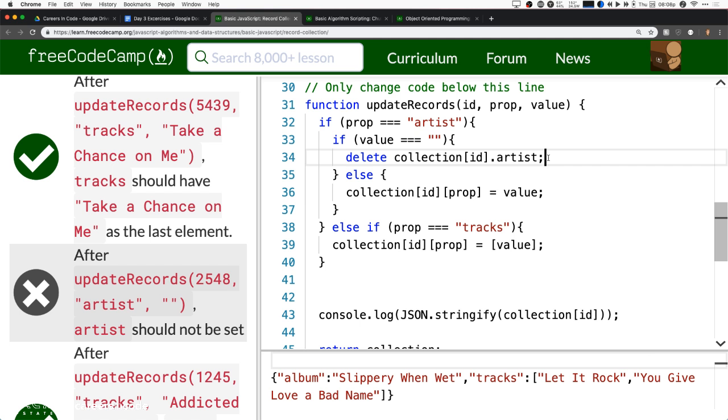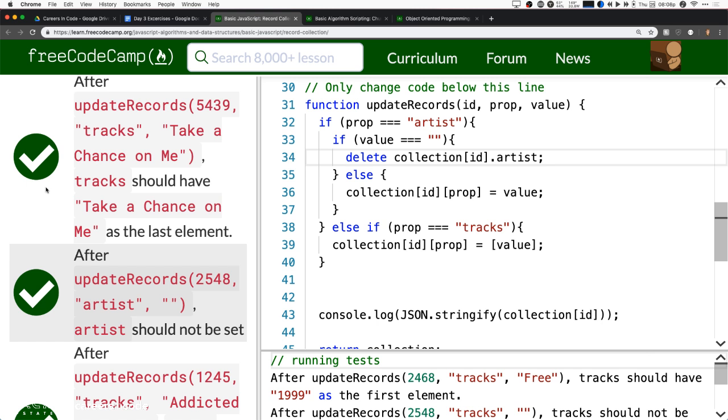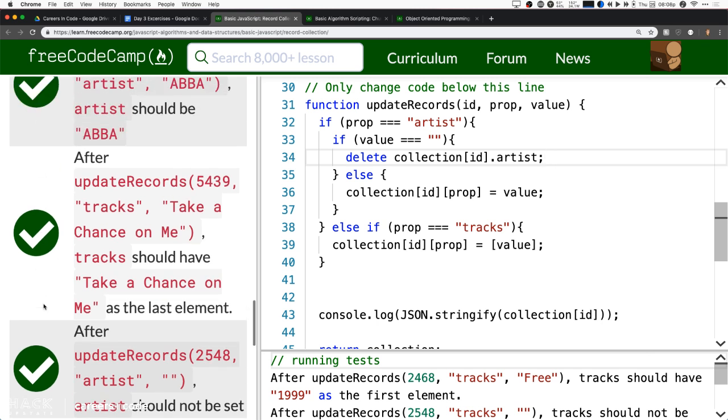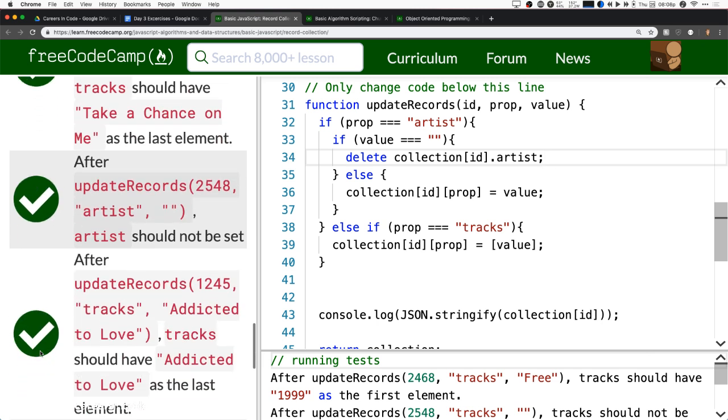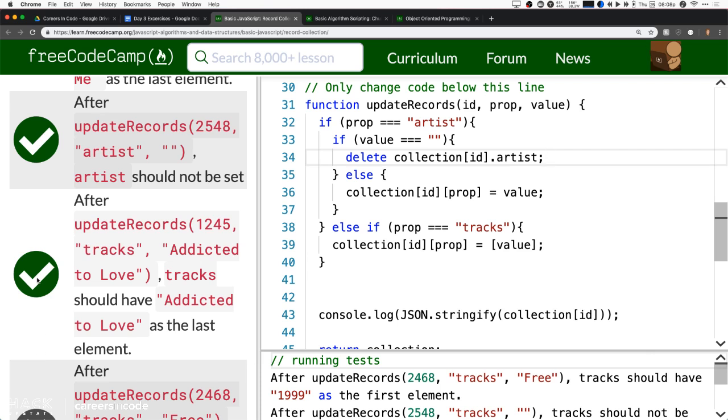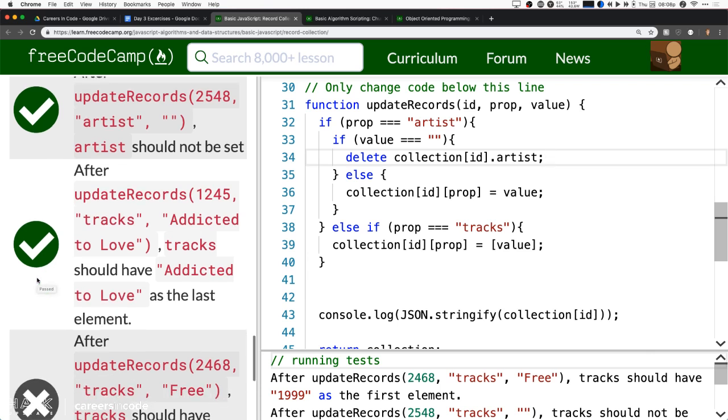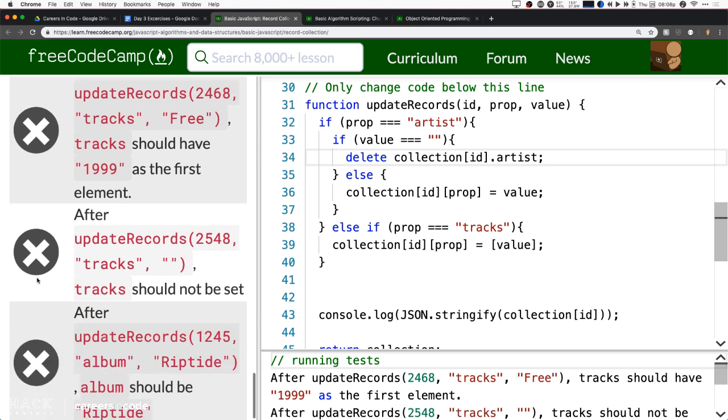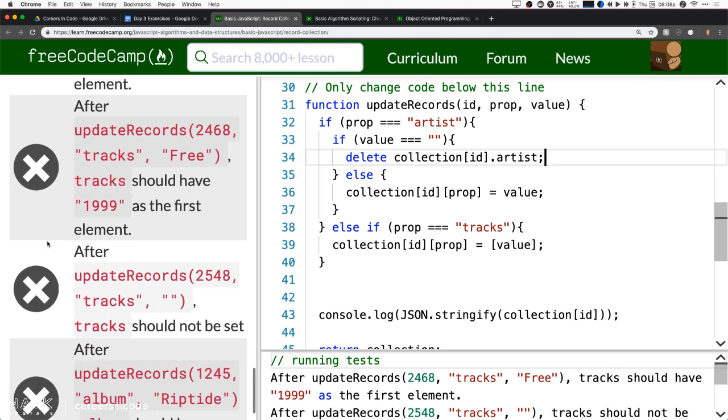And I would even argue that this is more readable code than using property, so there may be a little bit more value to this. So let's go ahead and run this. All right. 1 check mark, 2 check marks, 3 check marks. Hey, look, we got an extra check mark for free. Isn't that nice? All right, last check mark. No, not last check mark. Third to last check mark.